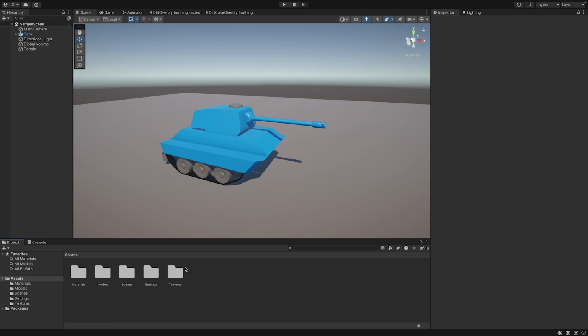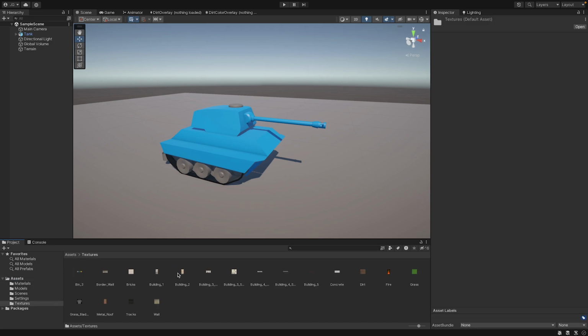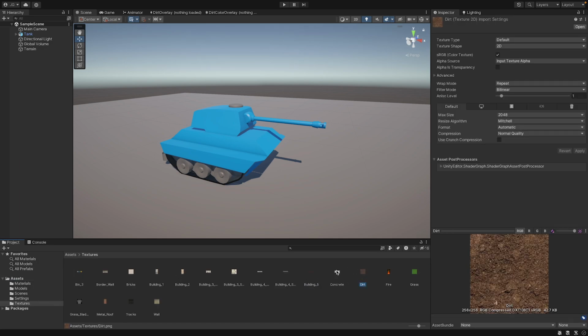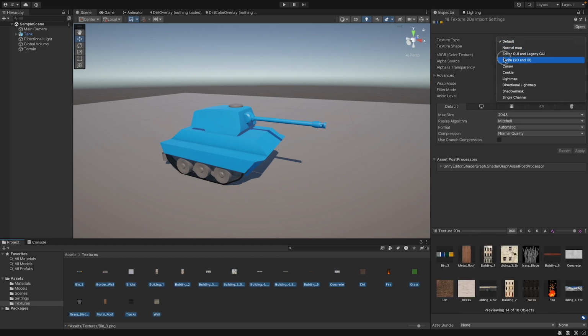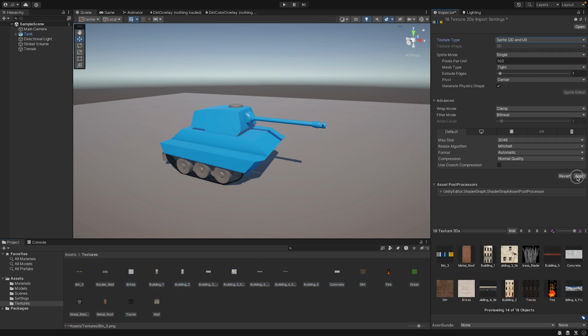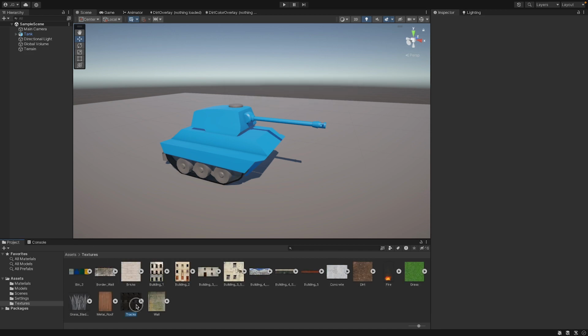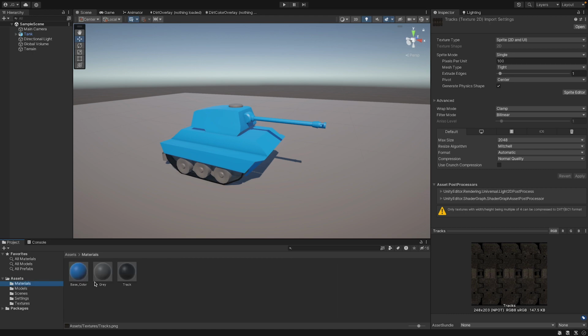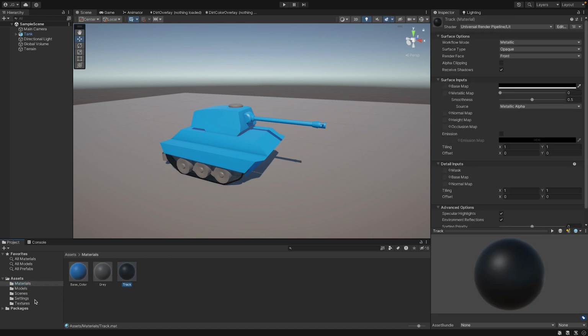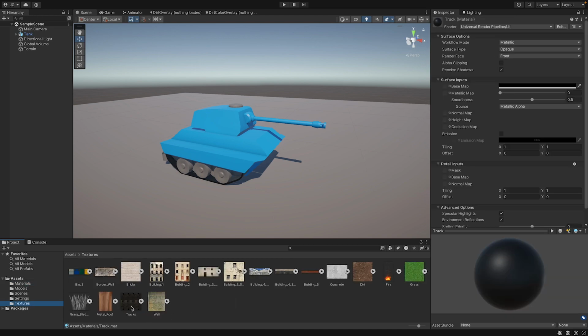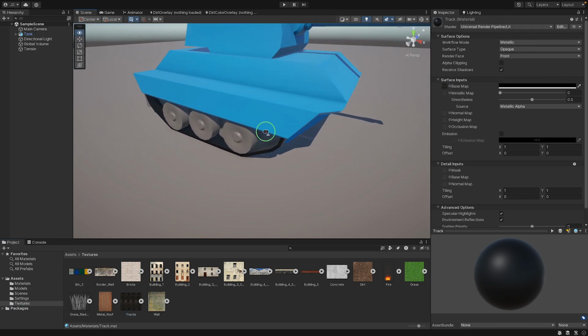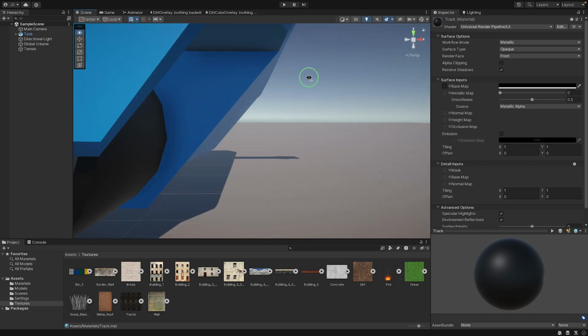So I do that. Right, I've got my textures folder. A lot of these textures, by the way, you won't actually be using yet. These are for later in the course, but let's just add them for now. So the tracked one I'm going to use. On my track material, I'm going to add the textures and make it a proper tracks in the base material. But you may notice the material hasn't changed.